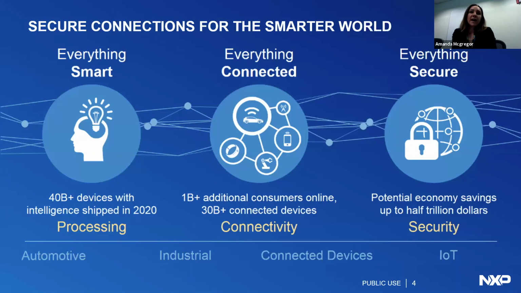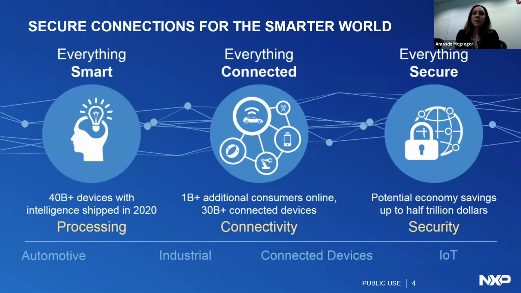What we're building with i.MX is what we call secure connections for the smarter world. And this is what NXP as an entire company is bringing to you. We consider we're bringing intelligence to every product that we build. And that impacts you by assisting you with deploying intelligence in your products, which has great benefits in terms of saving power, creating more efficiencies, and cost sensitivity in your applications as well.